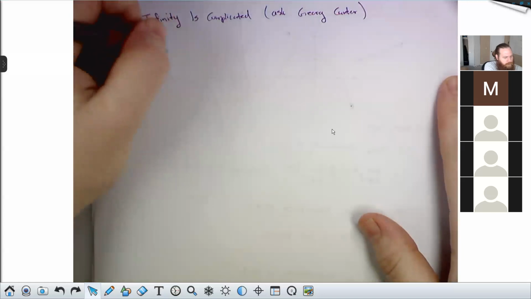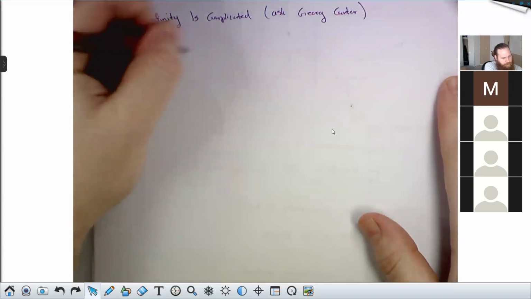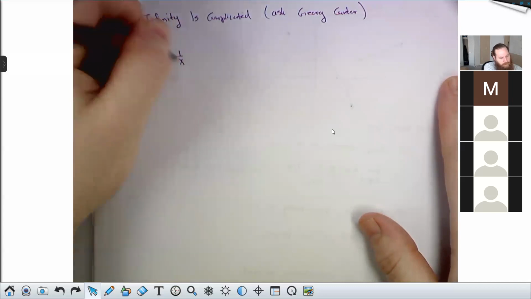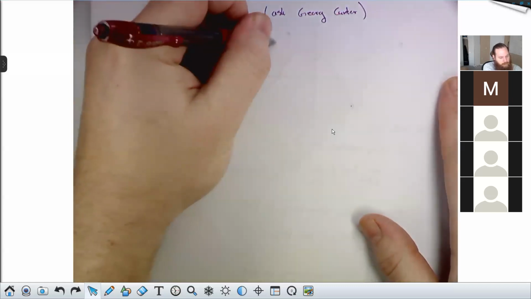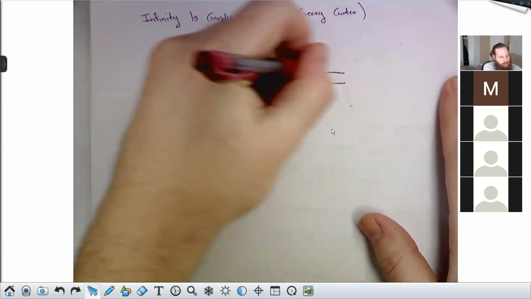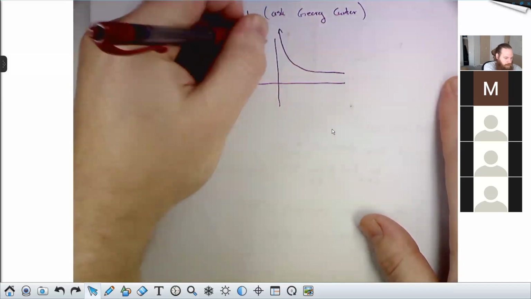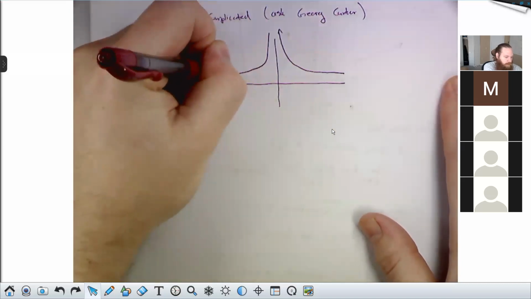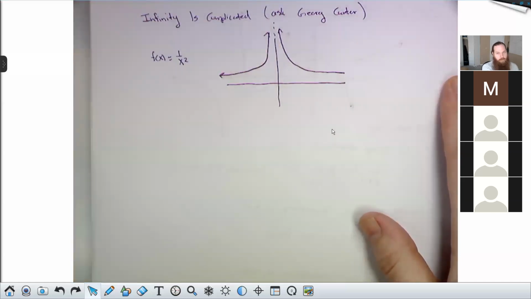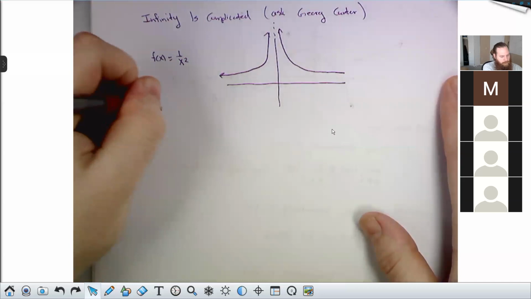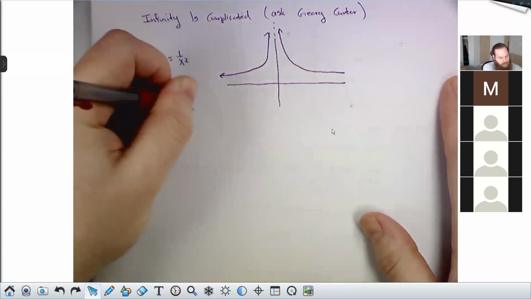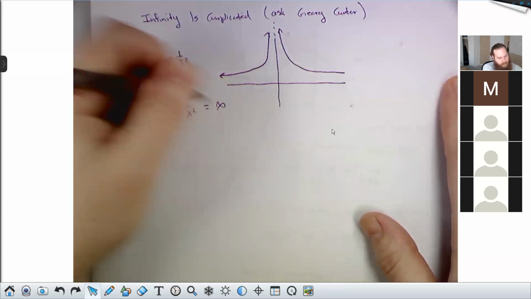We've noticed things like, if you think about the graph of f of x equals 1 over x, let me call it 1 over x squared just for fun, because that goes up to plus infinity on both sides of 0. Another graph we should know is 1 over x squared. The limit as x goes to 0 of 1 over x squared is infinity.